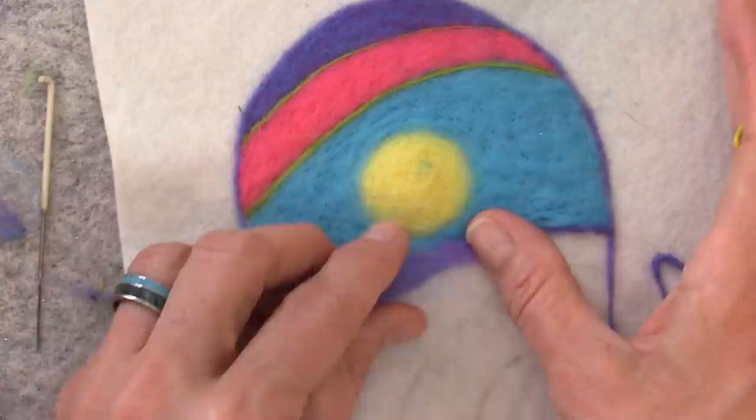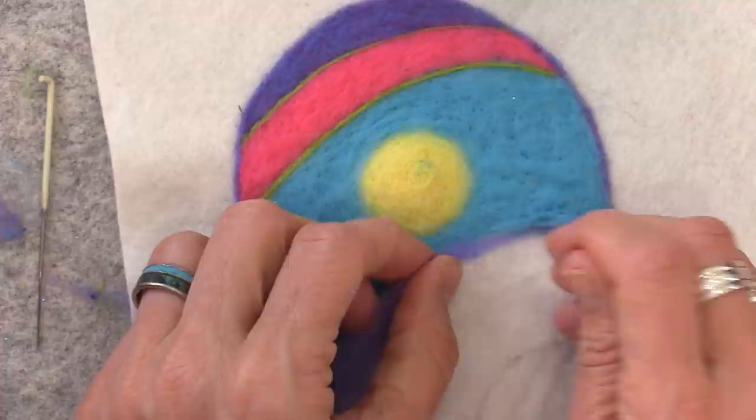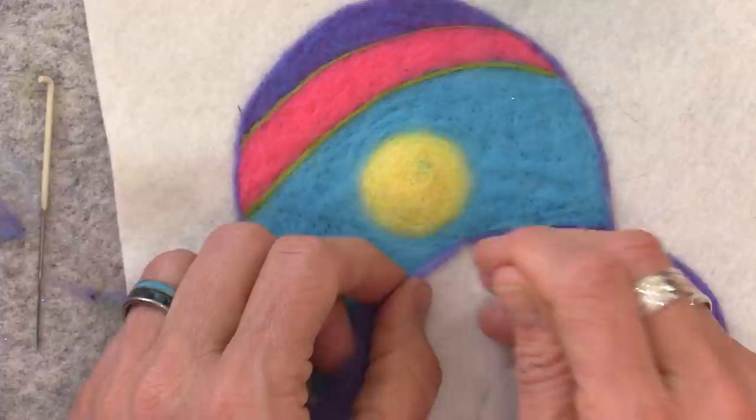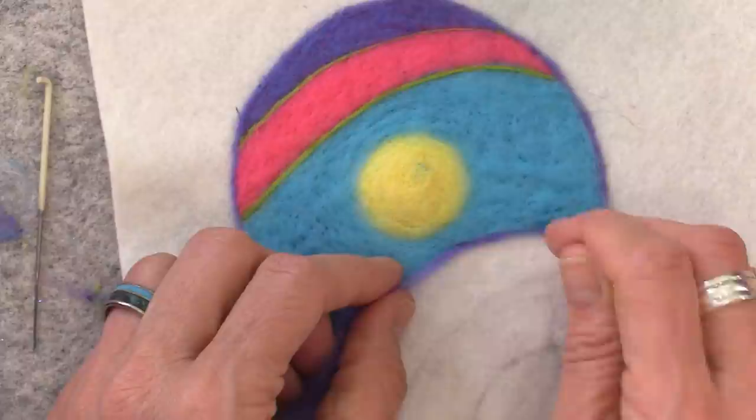Okay, let's see. What questions do we have right now while we're doing this? Just fine lines. Let's see, just general questions, or needle felting. Is it acceptable to use non-wool as a background for a landscape or a 2D image? You know, I think that's just going to come down to preference. It's like some people will only use a cotton batting in their quilt, and some people will use an acrylic batting in their quilt, and that's going to come down to how they want it to shrink.